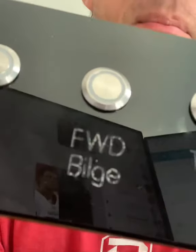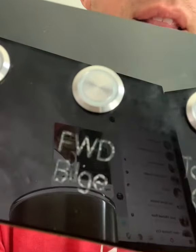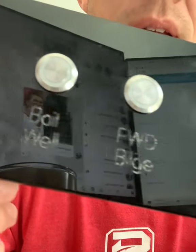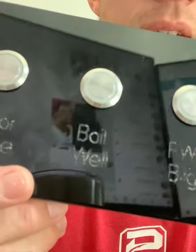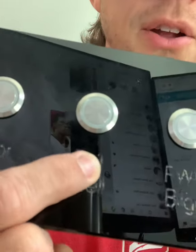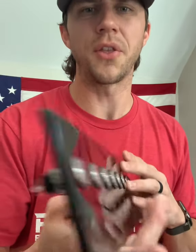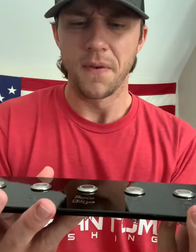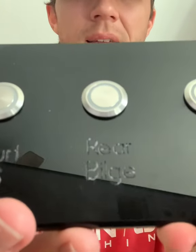Just got the panel in yesterday. See if you can take a look at it here — you can see Tom Brady there. But I mean, look at that. It's just black acrylic, quarter inch thick, so nothing crazy. And the labels are just insane. It was done on a CNC machine, but the bit itself got so hot that it melted the acrylic. And the company just left the stuff in there. It looks terrible.